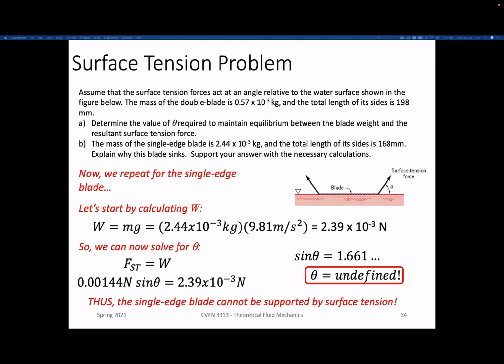Yeah, just to clarify, the total length of its sides is like the perimeter of the blade? Yeah. Okay. I don't know if it was also trying to count the double razor blade, particularly in the video, you saw there are little etchings in the middle that are kind of open. I don't know that we included that because it seems like that would be a lot more than 30 millimeters, but in any event, I just took it as the perimeter in this case.